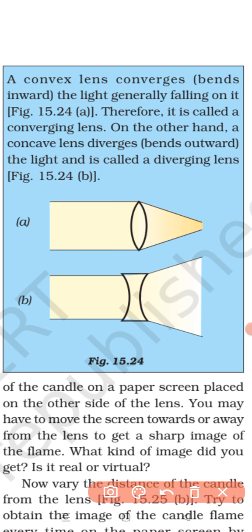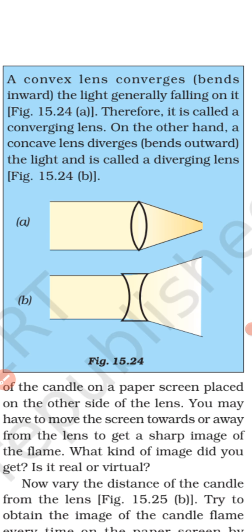See, light can easily pass through it because it is a transparent material. That is why light will not reflect here. Some of the light rays will reflect, no doubt, but most of the light rays will be able to pass through it. That is why we are able to see the convex lens, because light is getting reflected from it also. But some light rays will be able to pass through it also. So a convex lens converges or bends inwards the light falling on it. Therefore, it is called a converging lens.